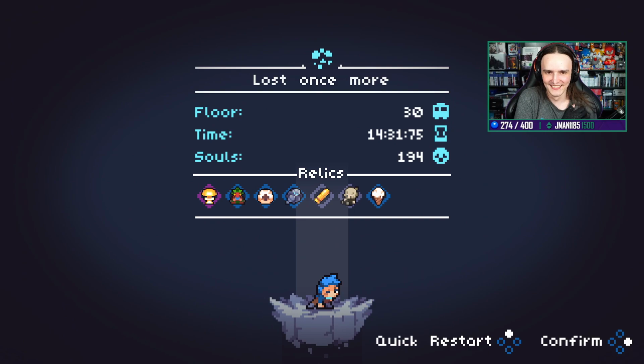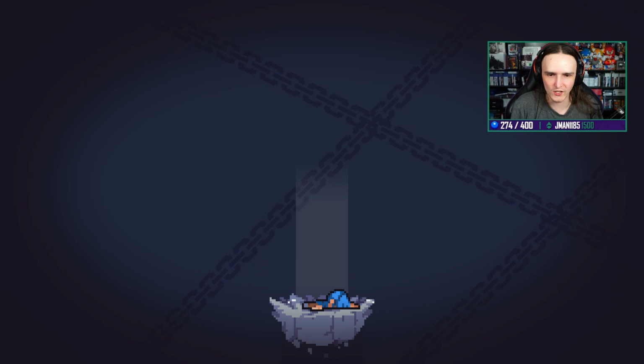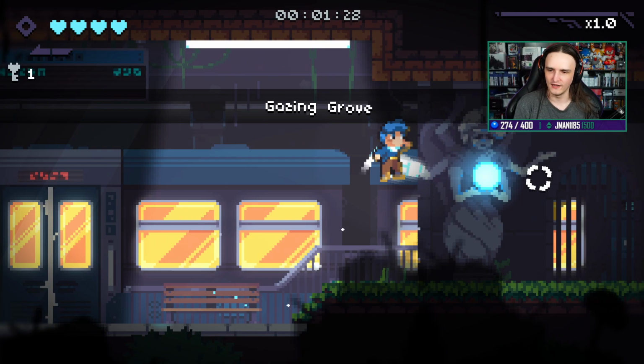Unfortunate. So we will get 19 there, by the looks of it. 20, because it rounded them up. So we're just going to go do a quick restart, go into another run, another round. One day we will get past level 3. Today is not that day.